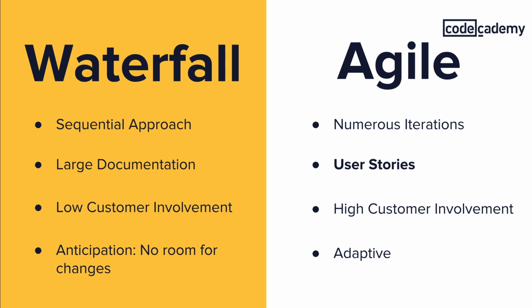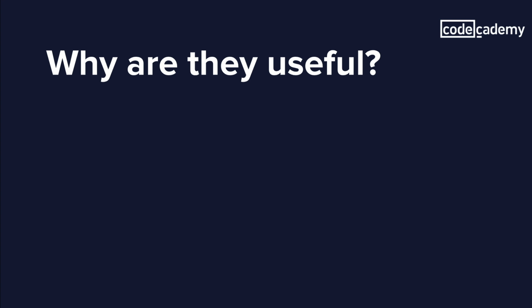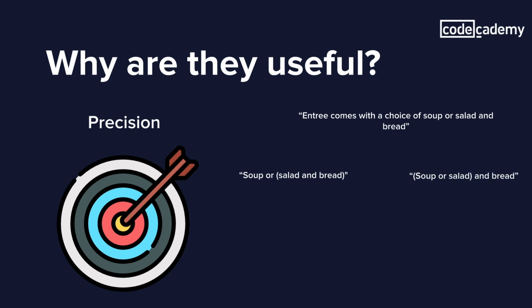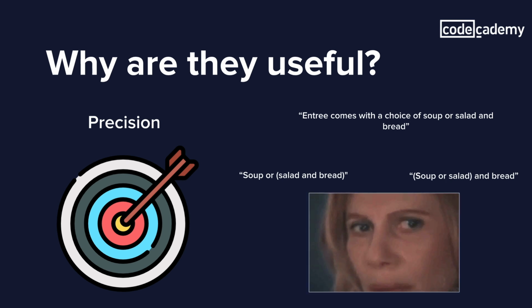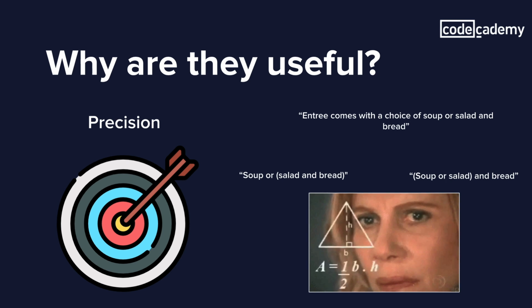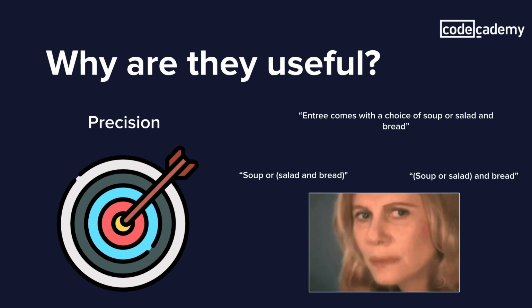Now, there are many advantages to this, but let's look at a few of them. For starters, we're able to actually talk with precision. Let's say you walk into a restaurant and you open up a menu, and one of the entrees has a description that says, entree comes with the choice of soup or salad and bread. Now, to whoever wrote this, it might be very clear and obvious what they meant, but to readers, there might be different interpretations. One of them might be that the entree comes with the soup and a choice of salad or bread, and the other one might be that there's a choice of soup or salad, and bread. Dealing with documentation and little interaction with the customers, it can be very confusing to understand what exactly they want. So, user stories allow us to have consistent communication with our clients to have little room for ambiguity and misunderstanding.